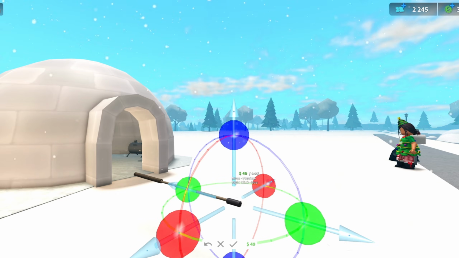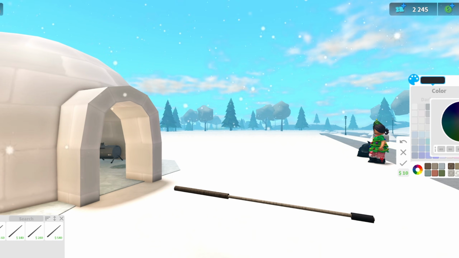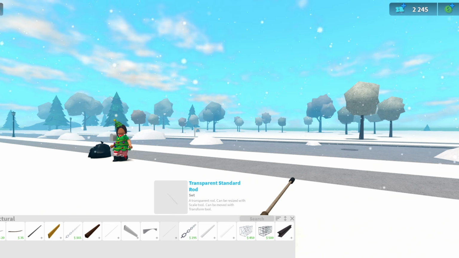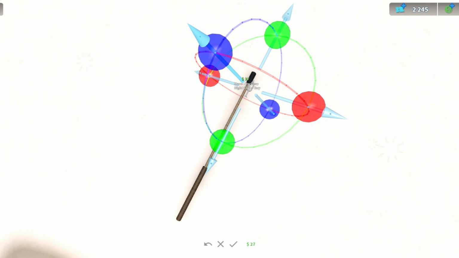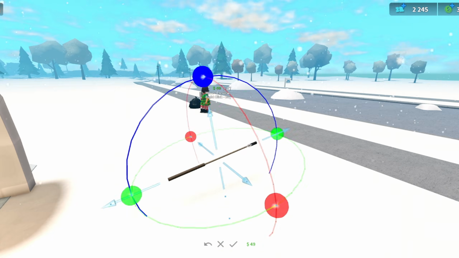I think it's really fun. And I think it turned out really well. So, you know, what can I say? I'm just such a skilled builder. I don't think I've ever actually used these structural chain items, ever.